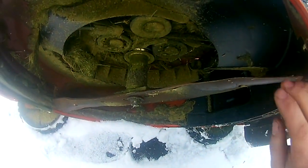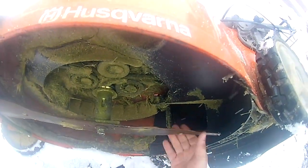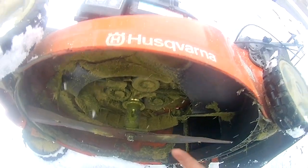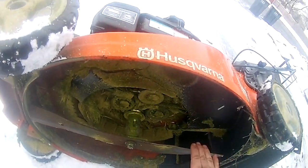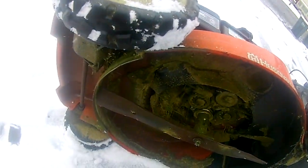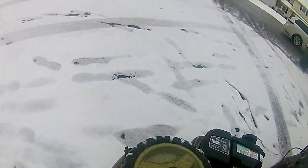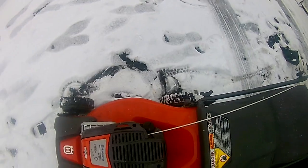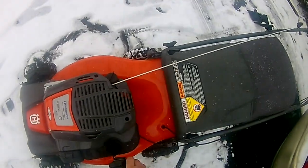That's what's on here. See, you have all your pulleys here. See here? This is a high lift blade. There's no teeth on here, so this blade is made for bagging or side discharging. So, perfect. Excellent. Tires are in great shape. You barely used it. Like I said, there is some gas in here.